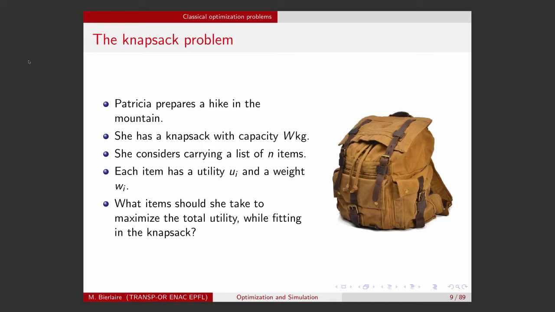N is the number of potential items. Each item has some utility — some things are more useful than others — and this can be quantified using a quantity UI, where UI is the utility associated with item I. Each item also has a weight, denoted by WI. So the problem is: what is the list of items that Patricia can carry in order to maximize the total utility while being able to carry everything in the sack?